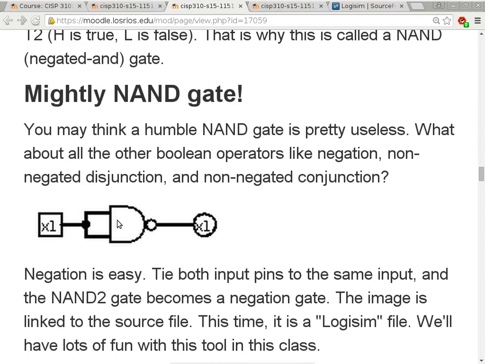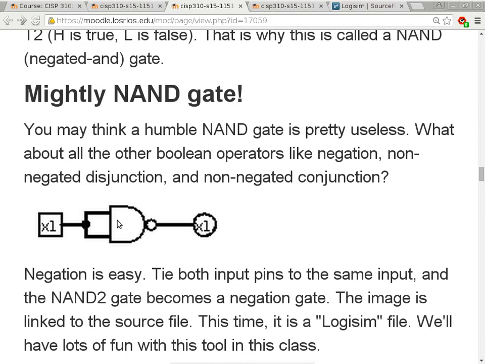By connecting both of the inputs of the NAND gate to the same connection, it becomes just a negation. Does that make any sense? Without the bubble, that would be an AND gate.